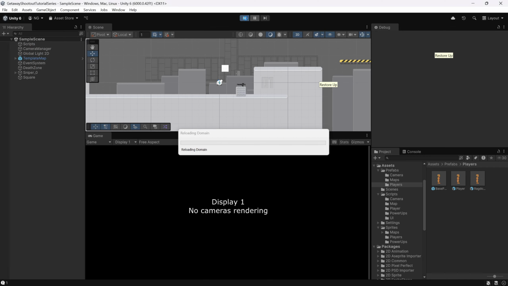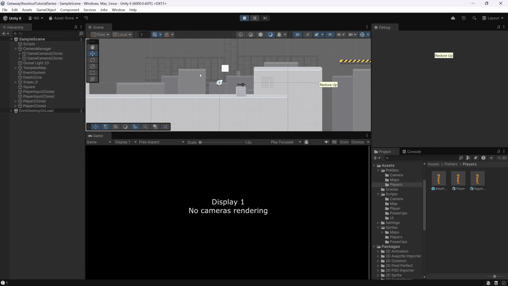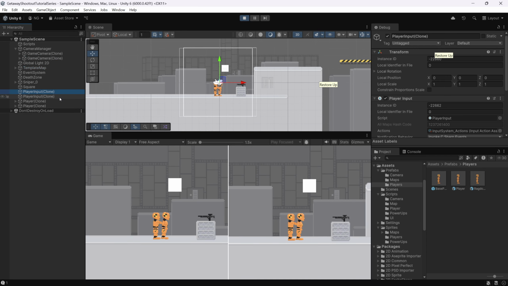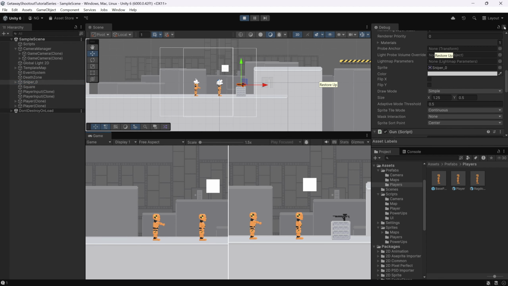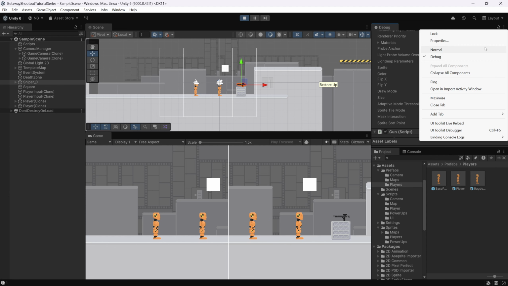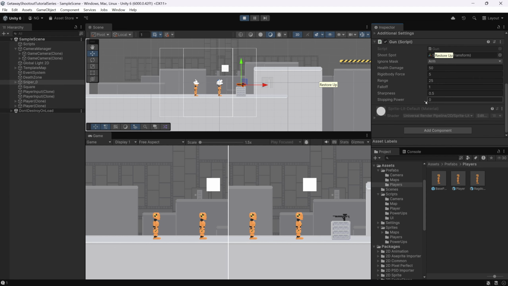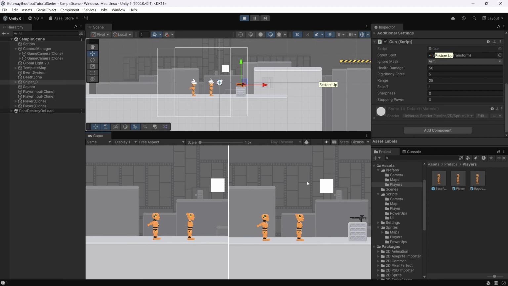We can go back, just to give a quick example. If we set the sniper to have a sharpness of 0, this should be like the no collateral gun. So as you can see, the second player is not getting hit.